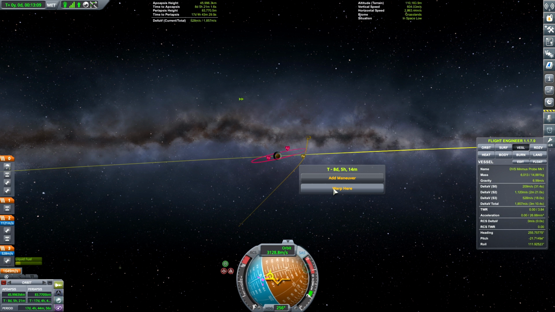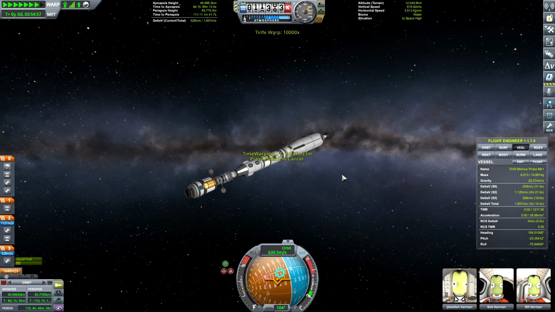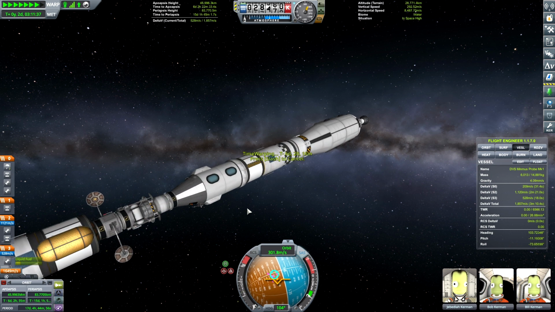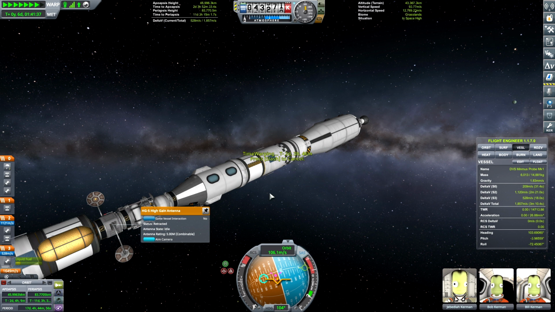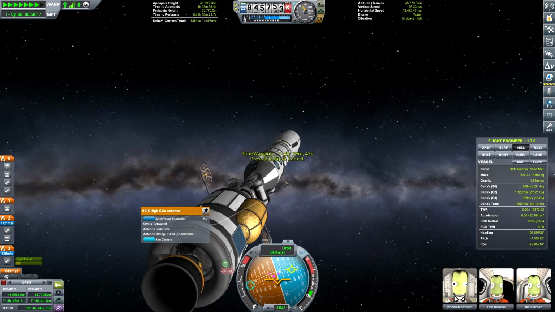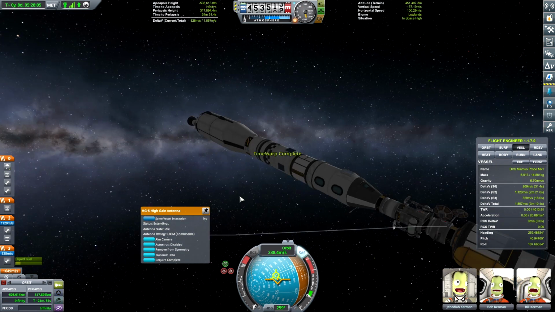And yeah, and we're off. 8 days to Minmus. And we are off. We'll go ahead and extend our satellite antenna once we get out there. 3 days, 2 days, 1 day, hours. There's Minmus. Alright. Extend our antenna.